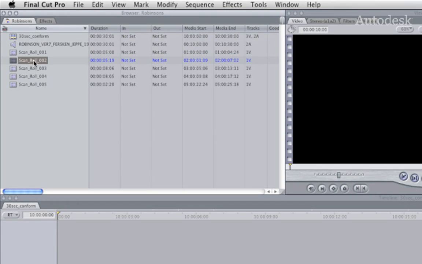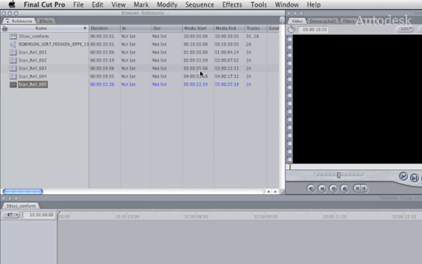These QuickTime files are the files that actually came off the DPX sequences. For example, if you had material that had been scanned off a film scanner, the film scanner would then create a set of media that could be used at the creative cut level. So during the creative cut, you wouldn't necessarily be working with image sequences directly. You may be working with QuickTimes, as I mentioned before, or any other type of movie media.